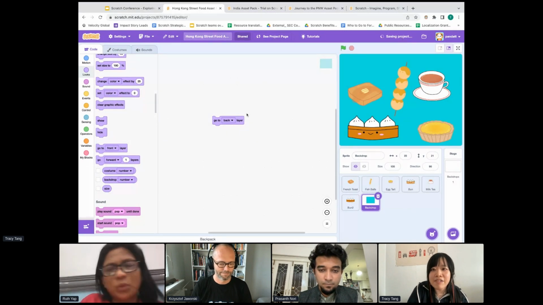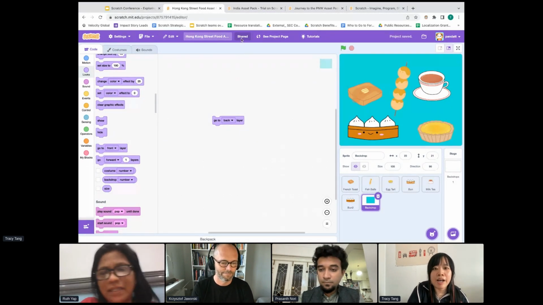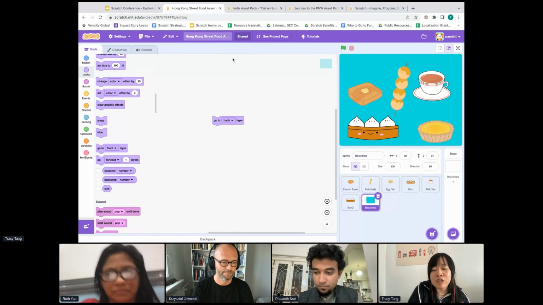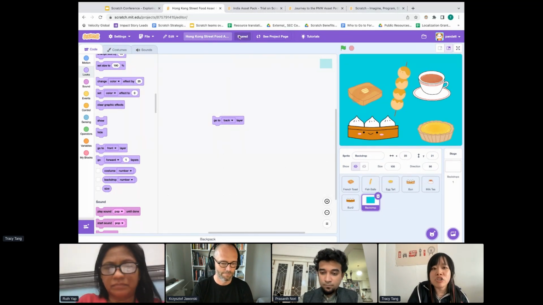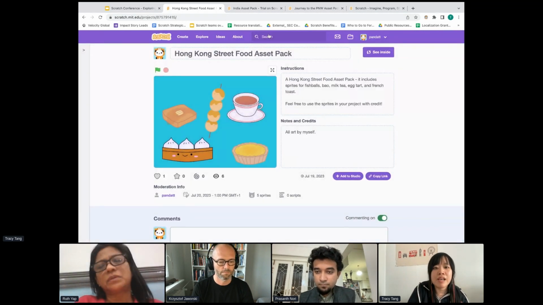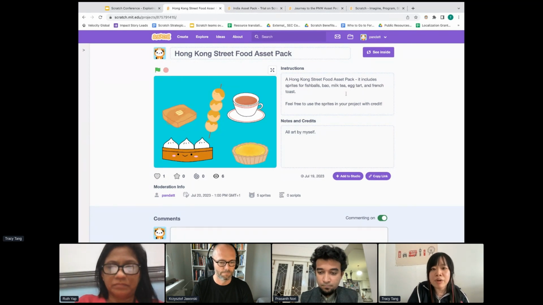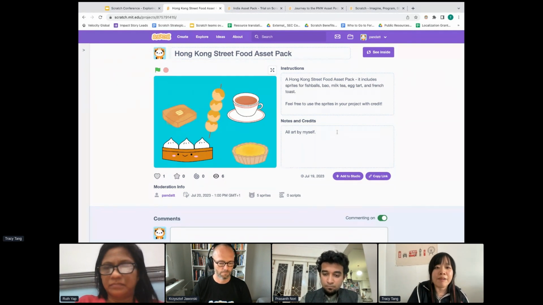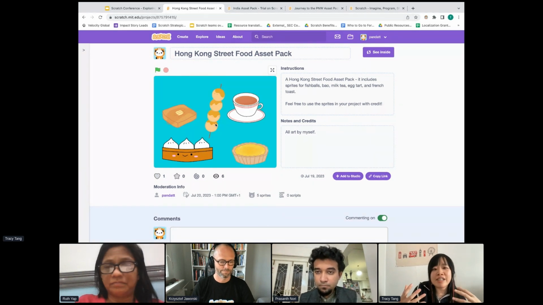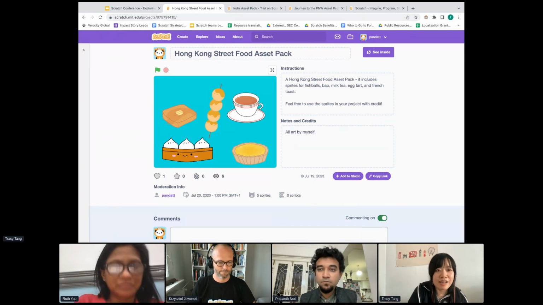So let's click save now. And if you are creating a new project, you should be able to see a share button here in orange. Then you can share the project and you'll be redirected to the project page. So make sure to add a description about what it is. I have mine here. And also, very important, remember to add credits for your images or sounds or anything if you collect them from somewhere else. So imagine that I have this asset pack or someone has this asset pack through a link.